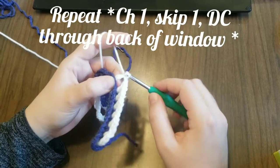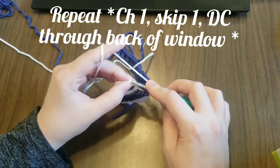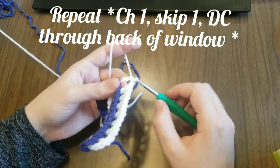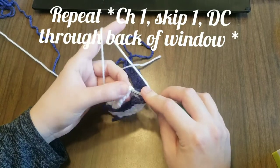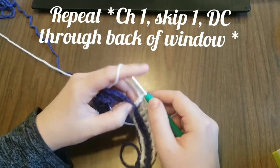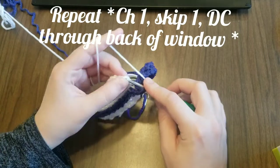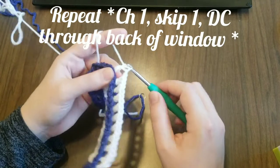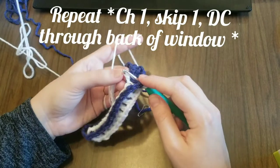This part to me is a bit mindless, so I'm a little bit chit chatting. But once we get to the actual pattern, I'm going to stop the chit-chatty. I'm going to focus on making the pattern. And I'm probably going to move relatively fast because you can change the speed of the YouTube video. YouTube has a little option, and you can slow it down if you want to. You can stop it. You can rewind it. You can rewatch it. So I am not going to slow myself down for you. You can slow down the video. That is the plan.